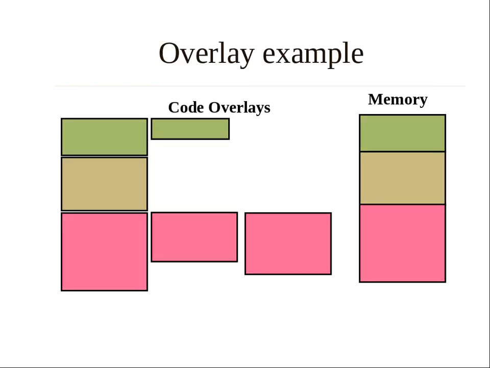So the idea is that the operating system may overlay memory into 3 different chunks, that color, that color, that color, and each of these columns might be a program. So one program may require all 3 of them, one may require this one and that one, and one may require just this one over here.